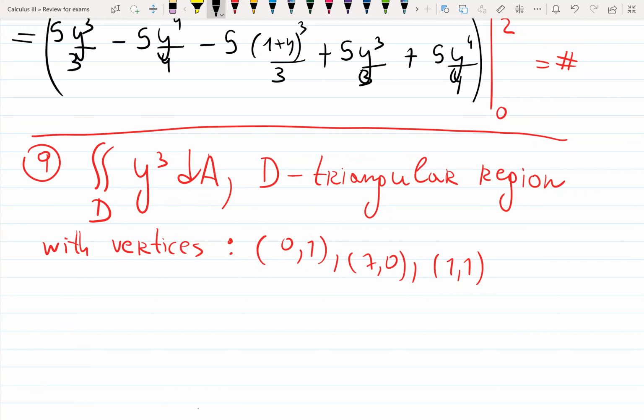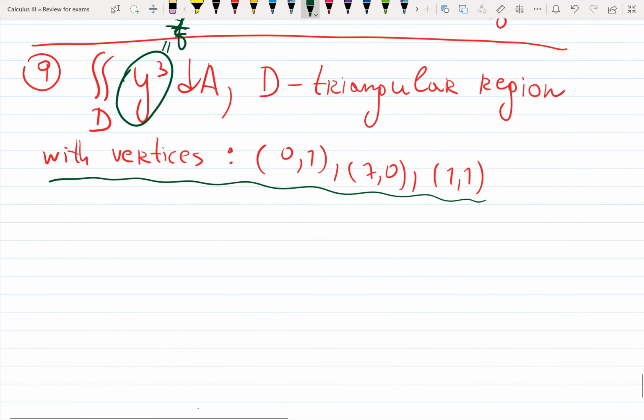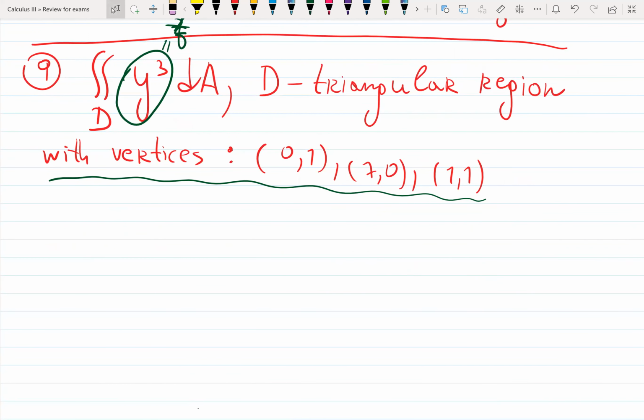So what is happening here? What I wanted to point out is that this, again, is a completely outside function. Let's call it z or f. I like calling it f. You don't touch it for a while. It's there, but it doesn't have anything to do with you figuring out the limits of integration. And that is somehow the most complicated part of this problem. So let's do that. Solution.